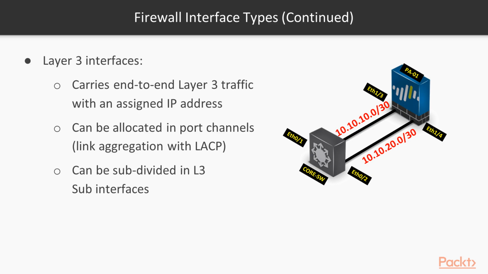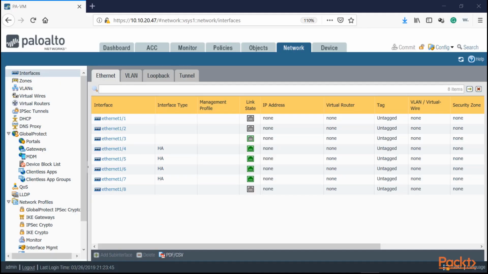Okay, when configuring a layer 3 interface, it's very simple. Go to Network, Interfaces, and we're going to select an interface that we're going to allocate an IP address and then we'll test connectivity to it. Let's take a look at 1.2. So I have a switch connected to this particular interface. And we're going to configure an IP address on this interface, and then we're going to connect to that switch and see if we can test and we can have IP reachability. So let's click on the interface. Once we click on the interface, we'll configure the IP.